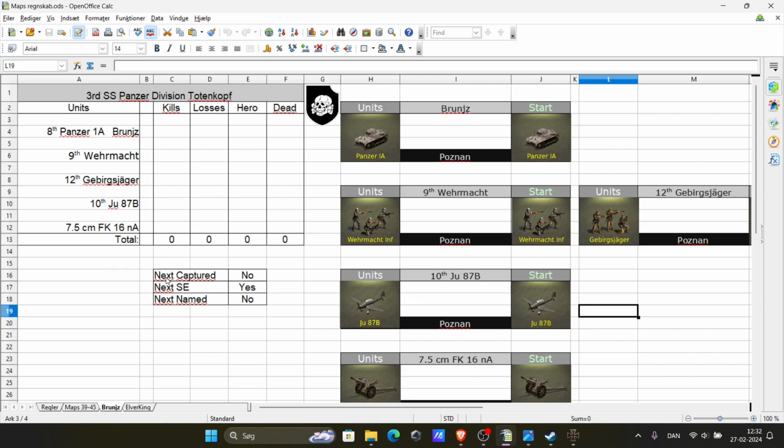And you can see down here, next captured unit, no. Next XC unit, yes. And next named unit, no. It's not what really counts now. It's just to show an example. That means for every captured unit, the first captured unit maybe will be Brynjus's, and then I will have the next one, and we will swap. So we will have a captured unit every second time it's possible. And the same goes for the XC unit, and the same goes for the named unit.